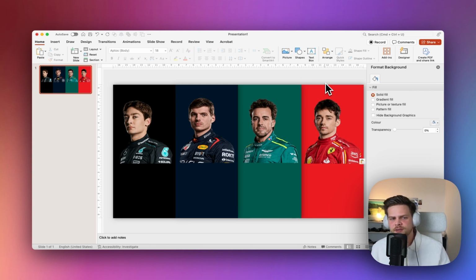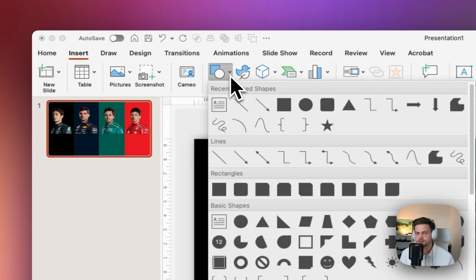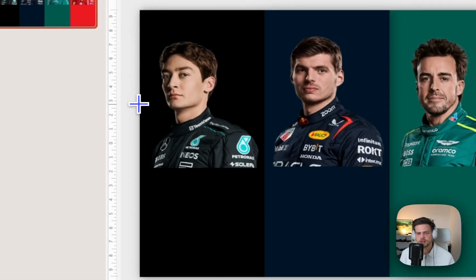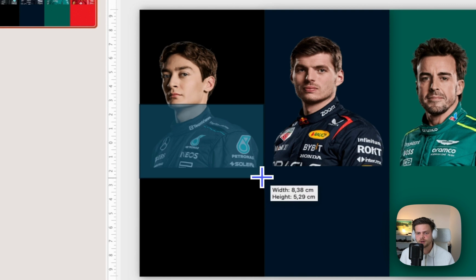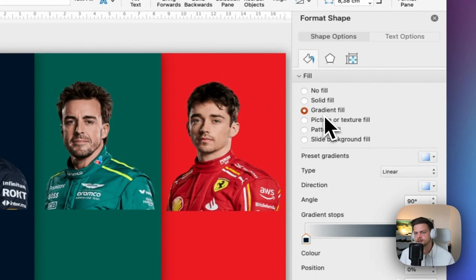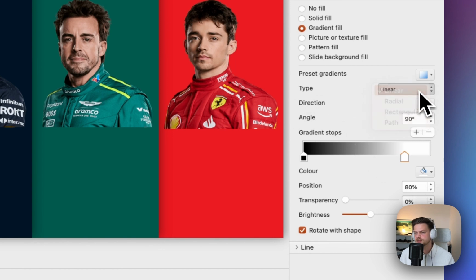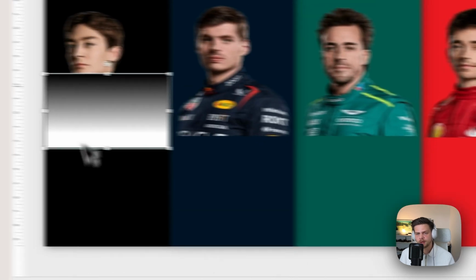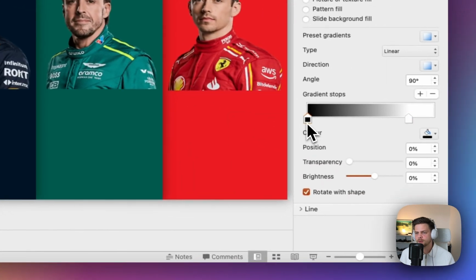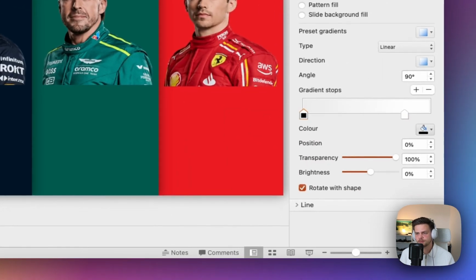But what you will see now is that it just doesn't look right. It's like cut off and it doesn't look nice. And there's a little trick I can show you here that you can do in order to make it look nicer. So just choose another rectangle, draw it over each of the respective drivers like this, and then go to gradient fill. And now choose black and white to make it more illustrative here, and then choose linear. And then go with a direction. So have the white on the bottom and the black on top. Okay. And now we're going to make the black tab completely transparent. Then go to the white tab and then make it black.